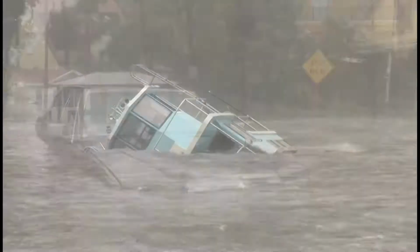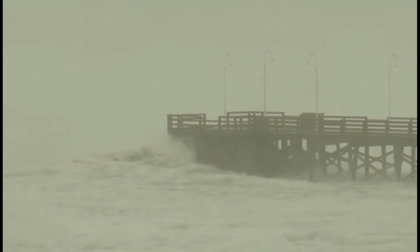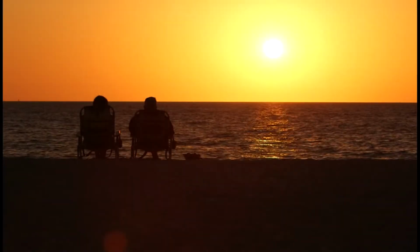Last fall, Hurricane Hermine churned up Bay Area beaches before making landfall in the Panhandle. And soon after, Matthew grazed the East Coast. The shoreline is not the place you want to be when tropical storms are headed your way. So make plans well ahead of time to evacuate to a safe location.